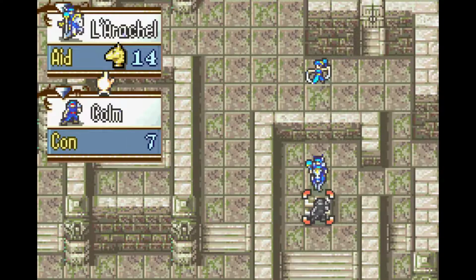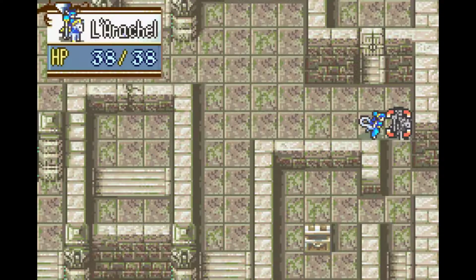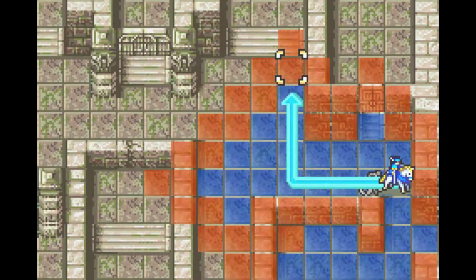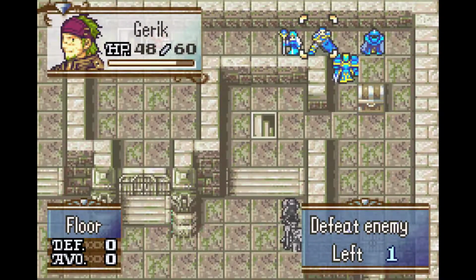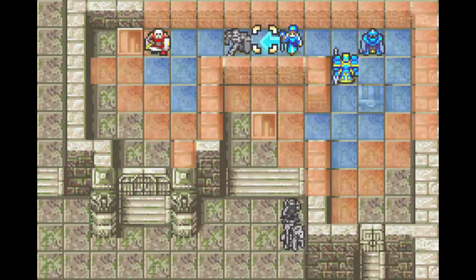No, not staff. Rescue. Thank you. We just need to get Calm into that last chest, and we'll be done with this floor. I'm just going to drop him right there. And we've got to contend with this boss character, I suppose, but he's not going to be that big of a deal.